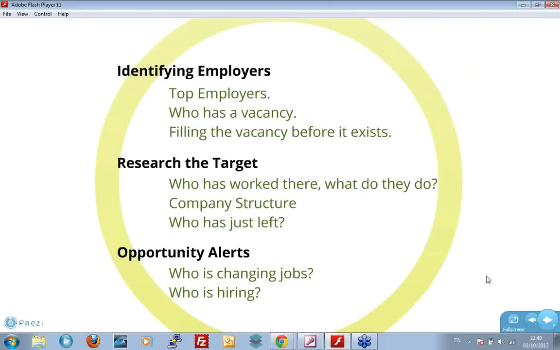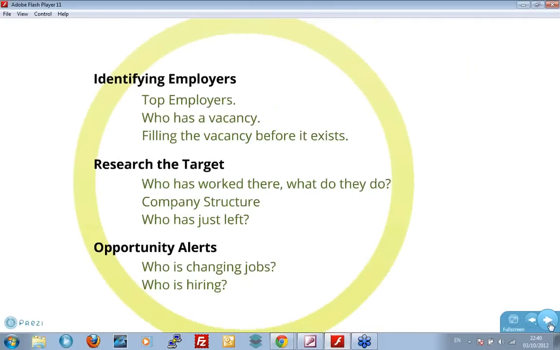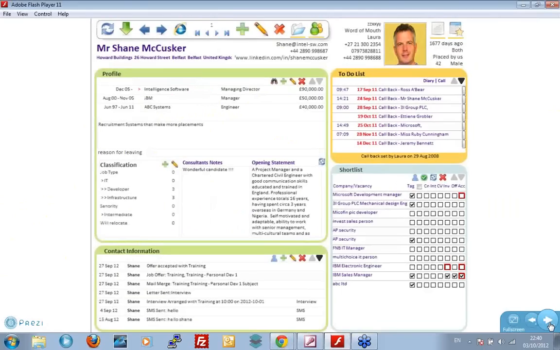Very easy. Let me show you Intelligence. Now, I appreciate some people in this call will be using Intelligence, some people will not. Hopefully you can do some of this with your own systems, or if you can't, get a system where you can do it. Intelligence, as you see, can do these things. I'm sure there are other ways and means of doing it. This is the candidate screen on Intelligence. Okay, I'm not going to go into the detail of this.